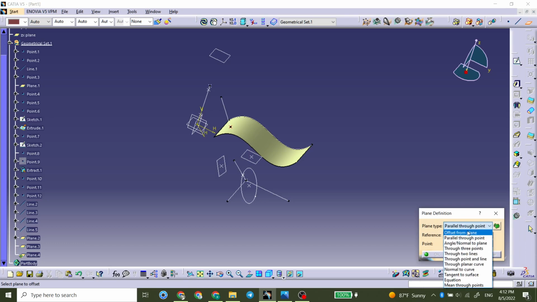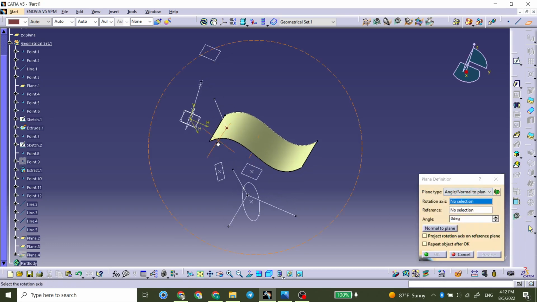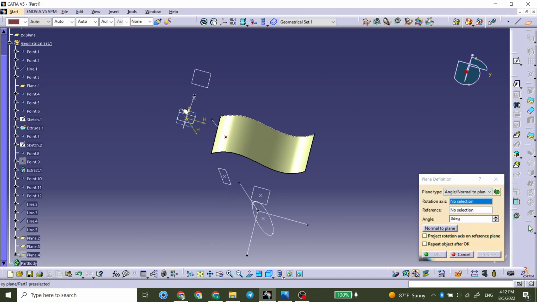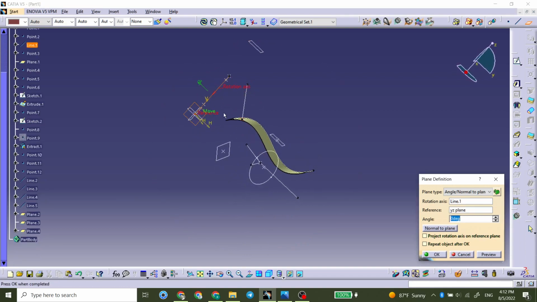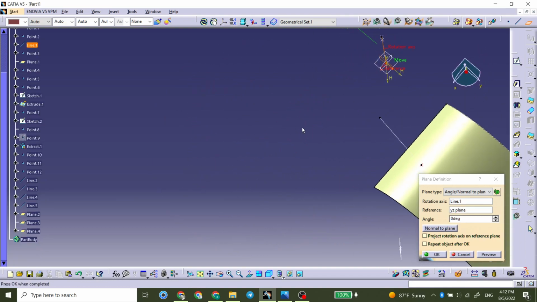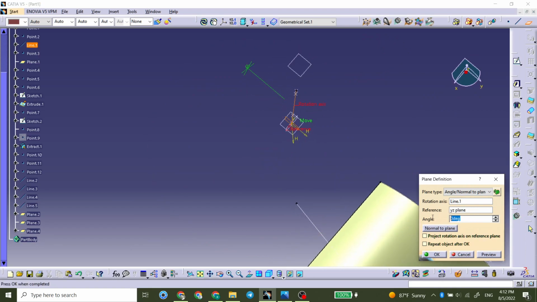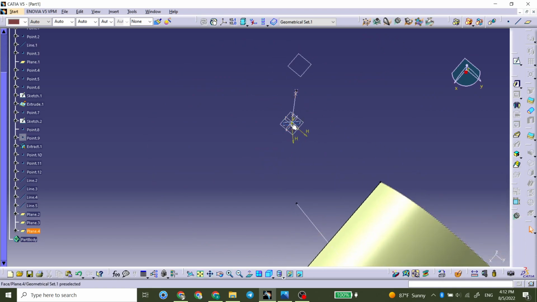I can specify another one, angle normal to plane. I can make a plane with this axis. I want to rotate this plane. I can rotate it. I can make it 45 degree. Here it is.